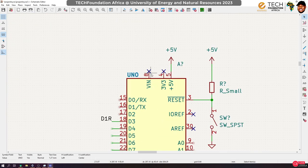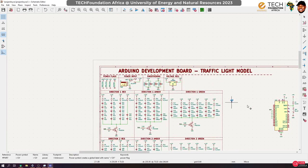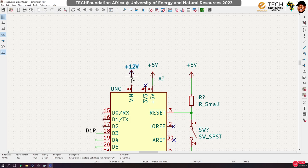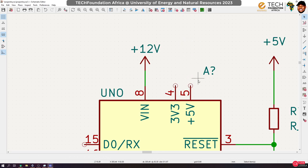Okay. So previously I didn't intend to use the VIN, but I'm going to use it now. The VIN is going to take the 12 volt source. I would rather not take power from the Arduino's 5 volts, okay? Every 5 volts that is required is going to come from our 5 volt regulator. So I don't intend to use Arduino's 5 volts as an output pin, okay?